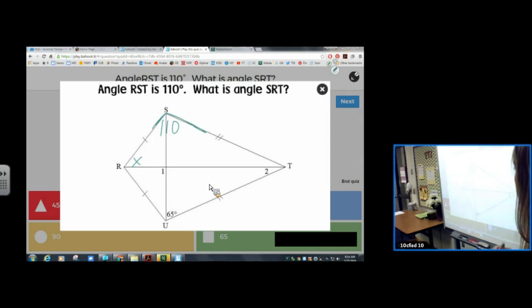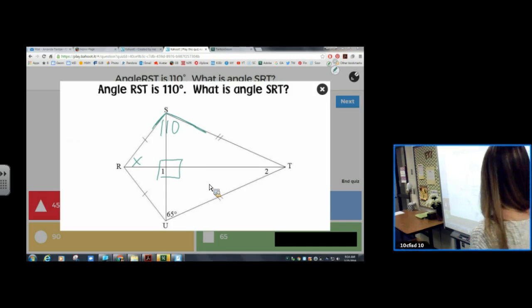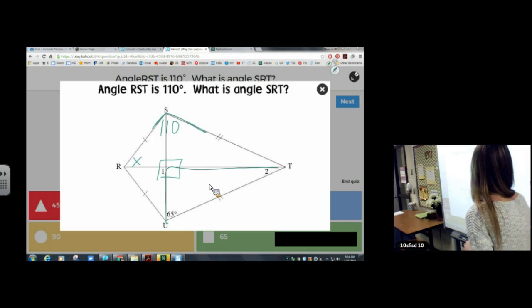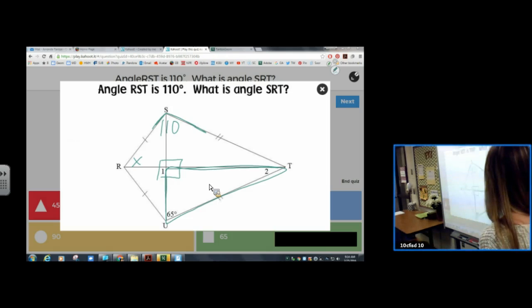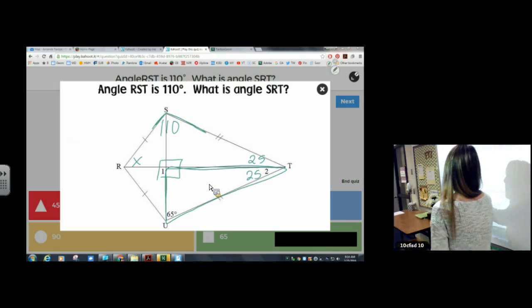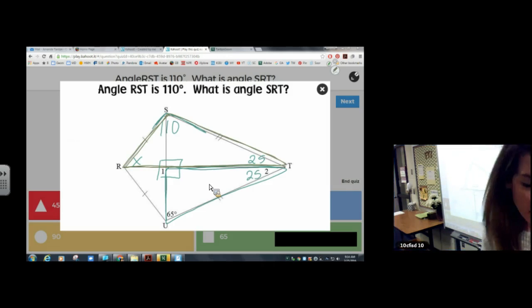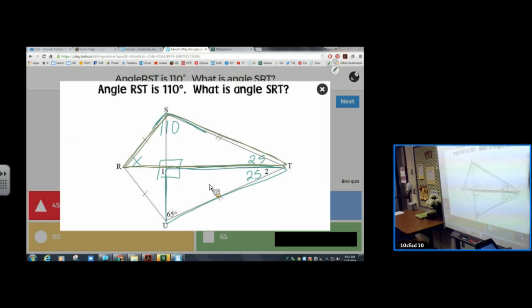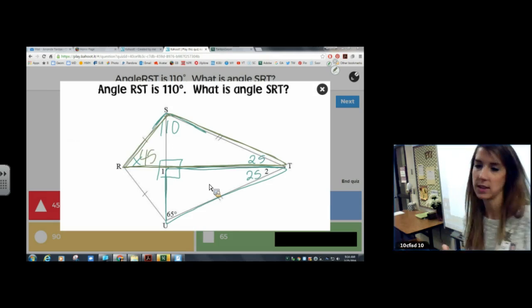One thing that we can do, there's a lot of different things we could do. I think the fastest way to get there is probably to look at this triangle. And this triangle, if that angle is 65, 90 minus 65 is 25. And then mirror image 25. And then I would just look at this triangle right here. Always be looking for new triangles. We know that the angles of a triangle add up to 180. So if we do 110 plus 25 and subtract it from 180, that's one of the ways we could have found that the answer was 45.